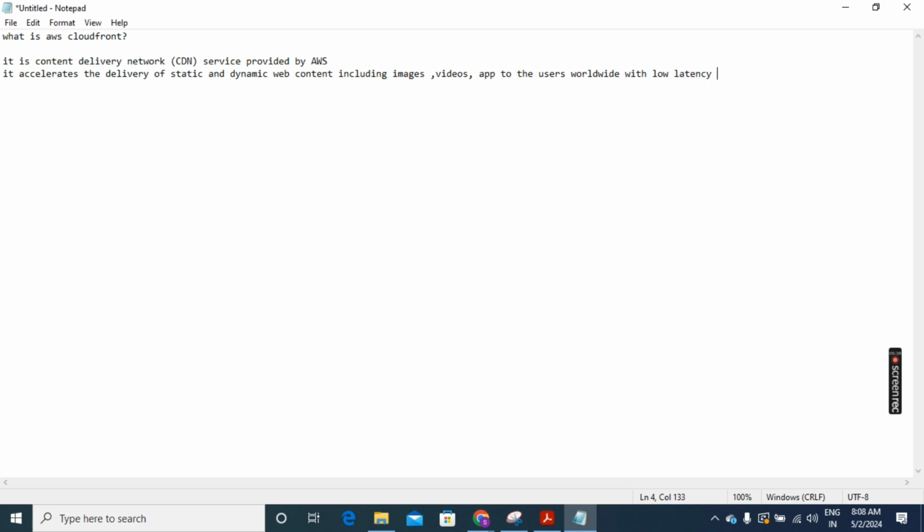What is low latency? We can access very fast. Whenever you hit a website or any content, you will get the page within a fraction of a second. So that is latency.